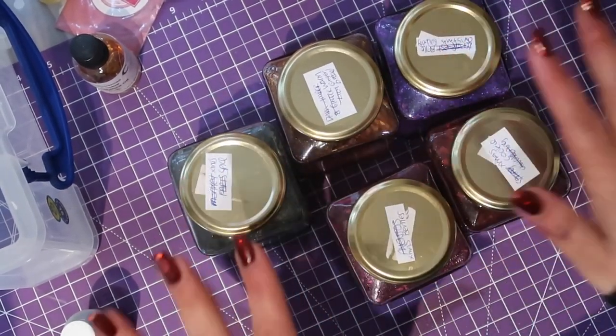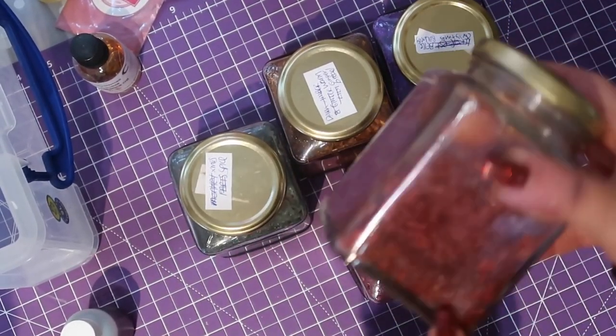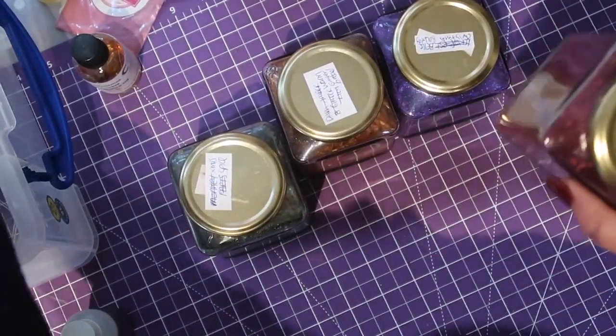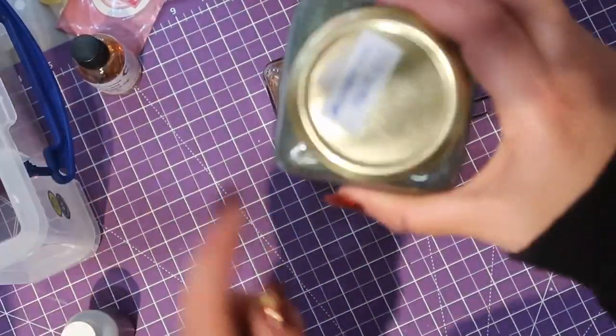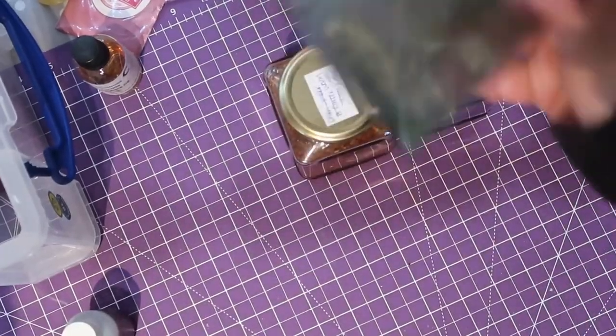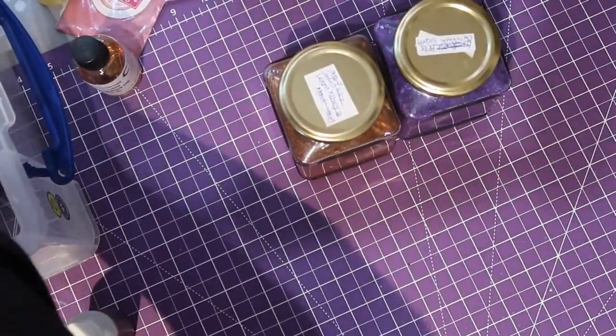So that's the five jars done. So we've got Christmas cookie, I've got the Christmas berries, I've got Christmas spice. Every time I touch them, I just give them a shake.